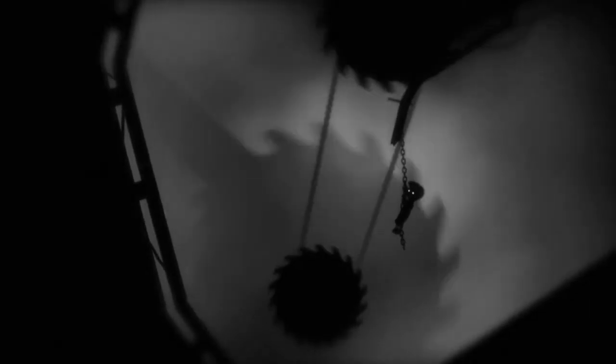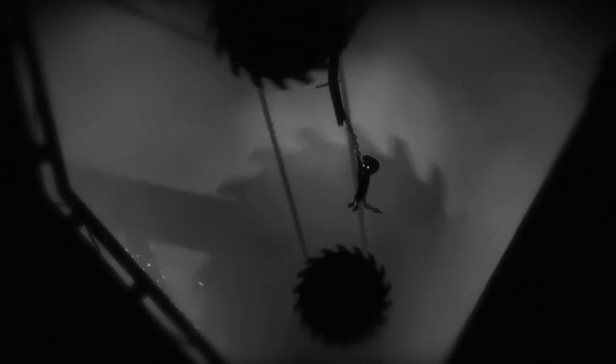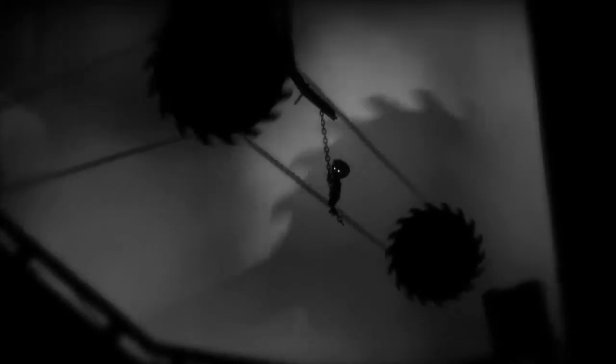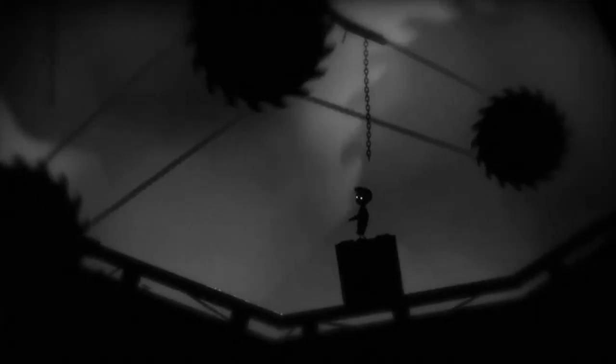Okay. I'm going to swing anyway. Give myself some momentum. I don't want to swing too much, actually, because there's a buzzsaw right above my head. This is quite possibly my worst nightmare. This is the pit and the pendulum come to life for me. This really is. Am I supposed to stand on that?